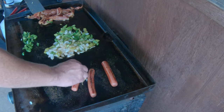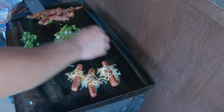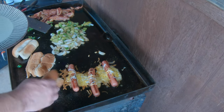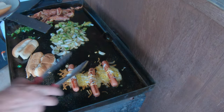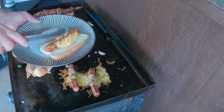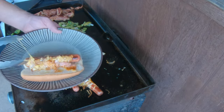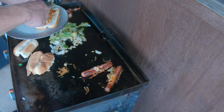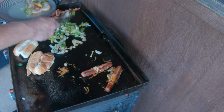Just going to throw some of this on and around these dogs. Let's go ahead and build one — take that bun right there. Grab the tongs. Look at that cheese coming up with it — little nice crisp cheese. Come on now, does that not look good? Next we're just going to go ahead and add the sautéed onions, bell peppers, and some jalapeños on there. Cover that thing up.